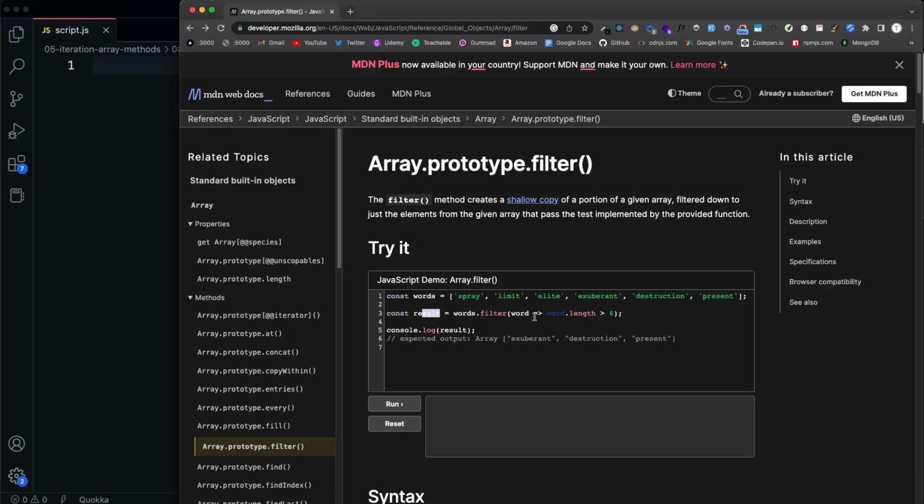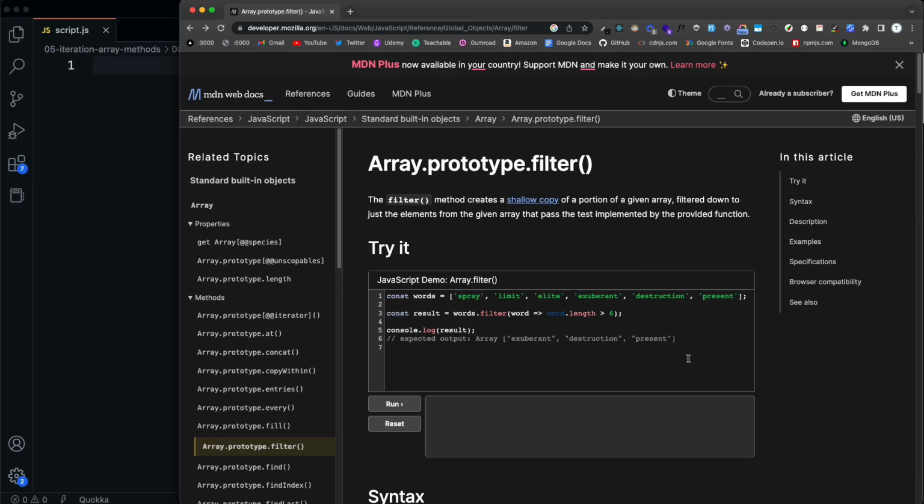Okay, so now we're going to look at filter, which is another higher-order array method. forEach is usually the first one you learn. Now, the difference between forEach and a lot of these other ones we're going to look at, like filter and map, is that filter, along with a bunch of other higher-order array methods, actually returns something. In most cases, they're going to return an array or a modified array.